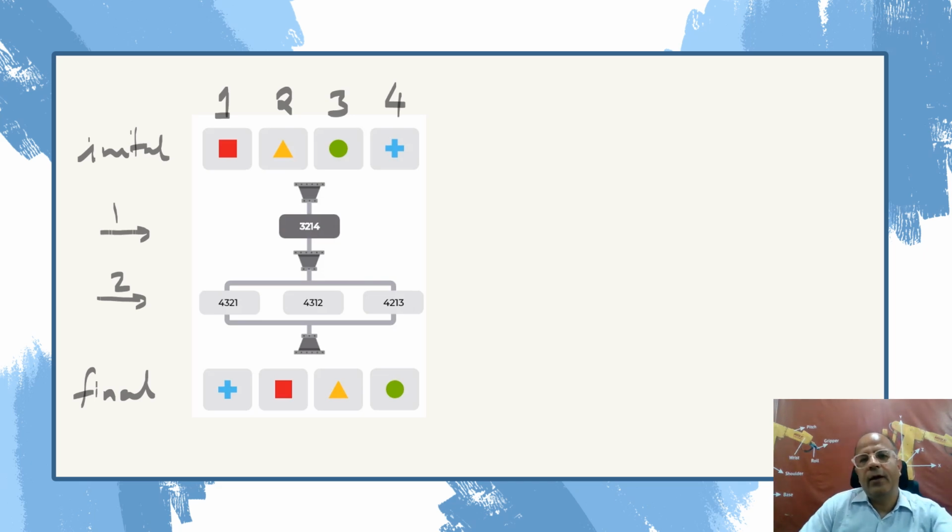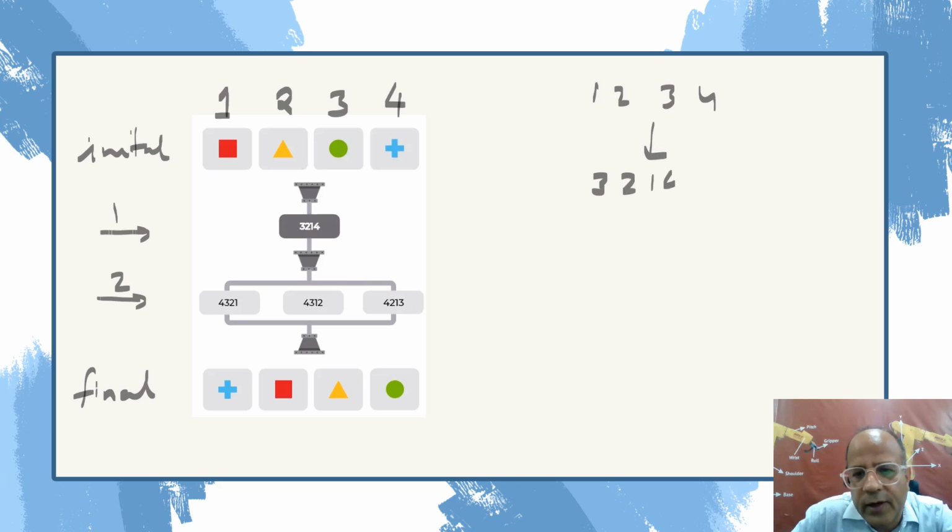Okay, fine. Now what happens? Look at this: 1, 2, 3, 4, I'll do it in the rough as well, has been switched using a switch of 3, 2, 1, 4. This is my part 1 switch. After this switching, the outcome, let me write it in red, would become 3, 2, 1, 4, and it again is switched to something which results in this thing. And that's something I need to find out.